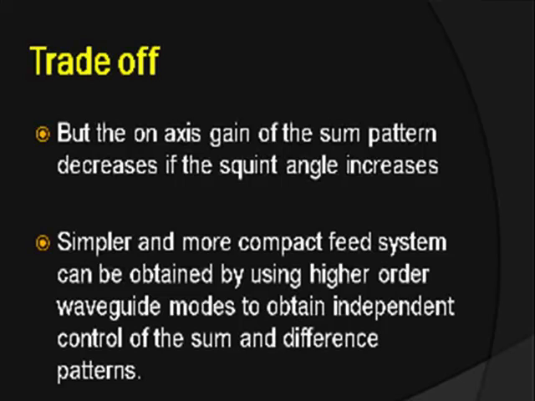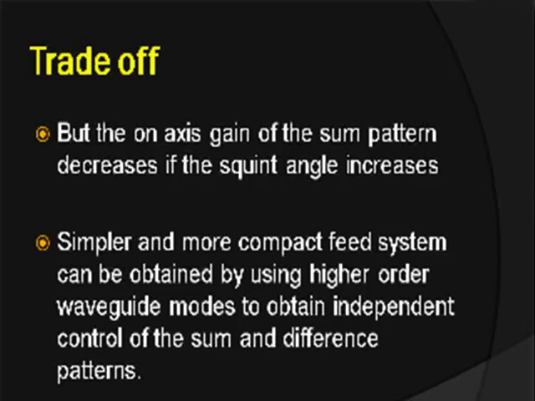Simpler and more compact feed system can be obtained by using higher order waveguide modes to obtain independent control of the sum and difference patterns. This is one case where a waveguide is used with several modes propagating simultaneously. Normally we see that a rectangular waveguide is operated at a single mode, which is the dominant mode, that is TE10.